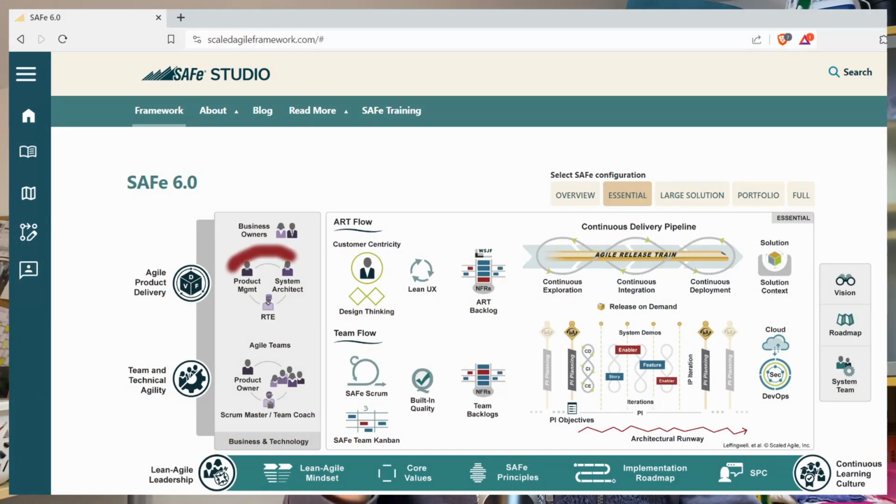First, let's look at what system architect in SAFe actually is. So, the system architect works together with the product management as well as the RTE. Those together are the program management, and they work to make this product successful. They're responsible for it. The SA, system architect, is the technical role, obviously, as the product management is basically everything. He's like the CEO of the product, while the system architect is more the CTO of a product. And we'll see how this plays out in practice.